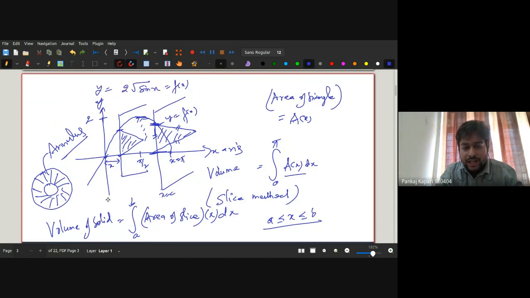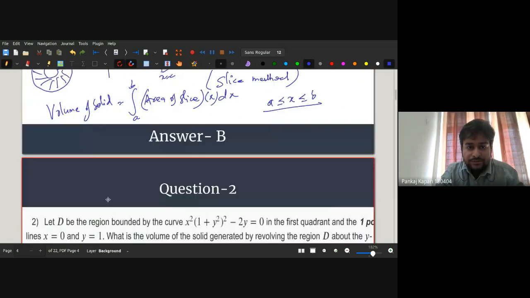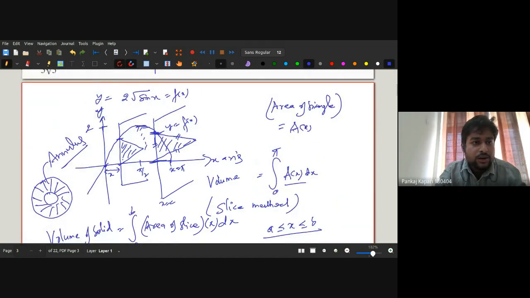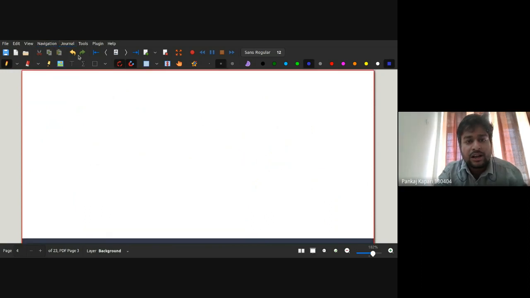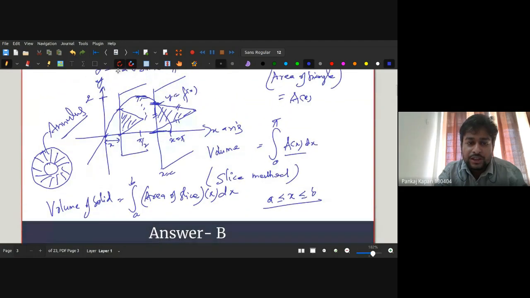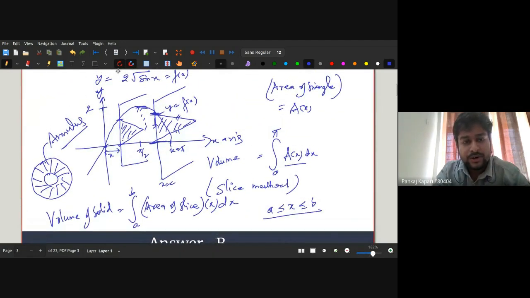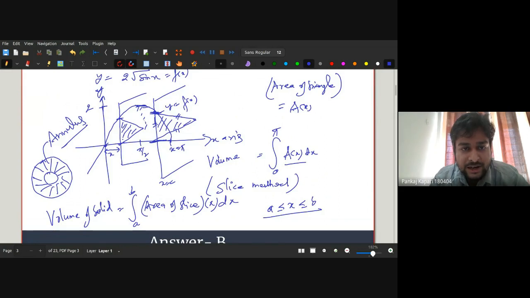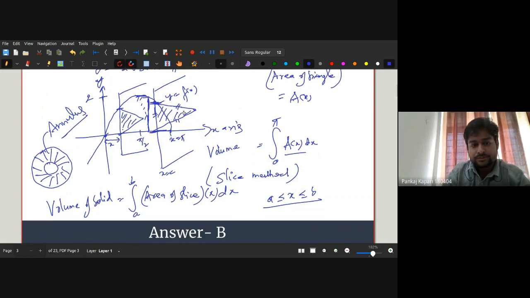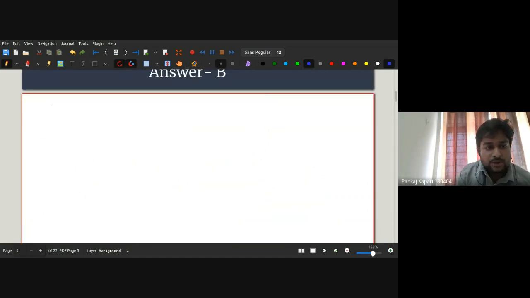Okay. So in our case, this equilateral triangle. How do we find the area of this equilateral triangle? Now that is the question, right? Because now we know how to find the volume. For the volume, we need the area of this slice, which is an equilateral triangle. So we use the information given, because this base always lies between the x-axis and the curve, this y equals x, right? So this distance will give you the side of this base, or the side of the triangle. Okay. So what will be the side of this equilateral triangle?